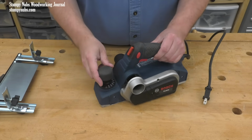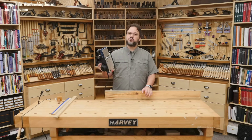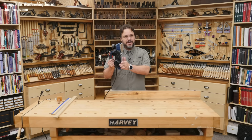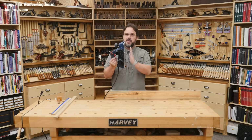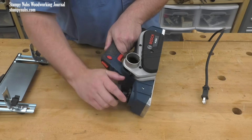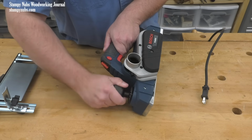First, let's take just a moment to be sure you know how to use one of these safely. There might be slight differences between models, but they all feature a two-piece sole. The back plate is fixed in a single position, but the front plate moves up and down when you turn the knob at the top of the tool. This adjusts how deeply the blade will cut into the wood in a single pass.